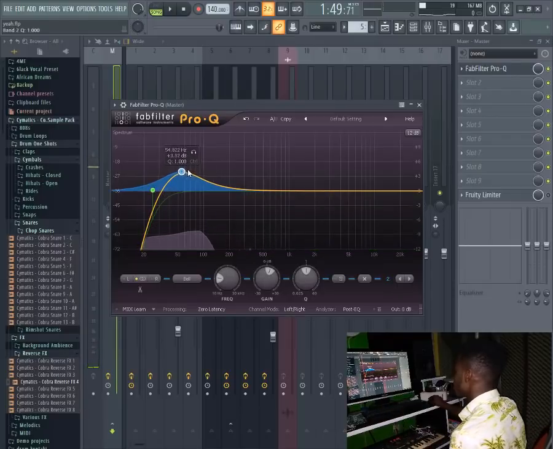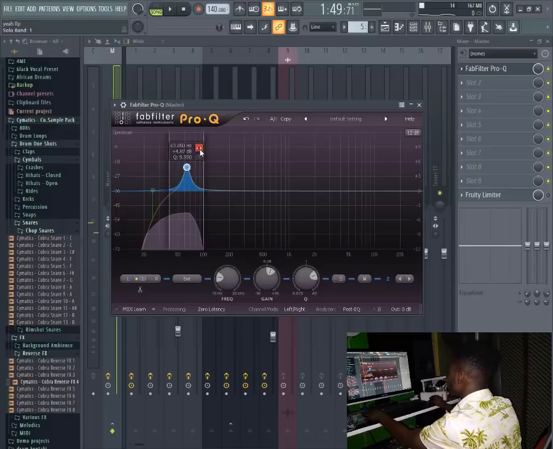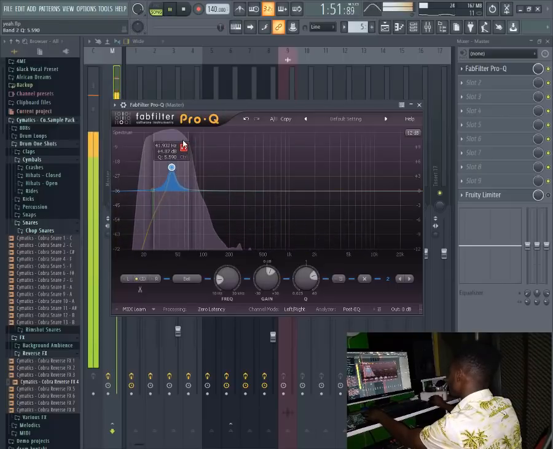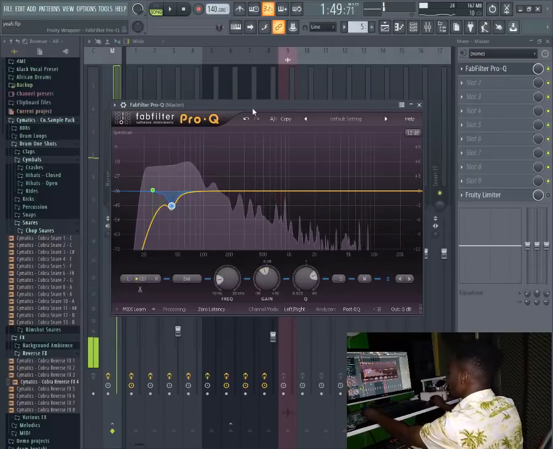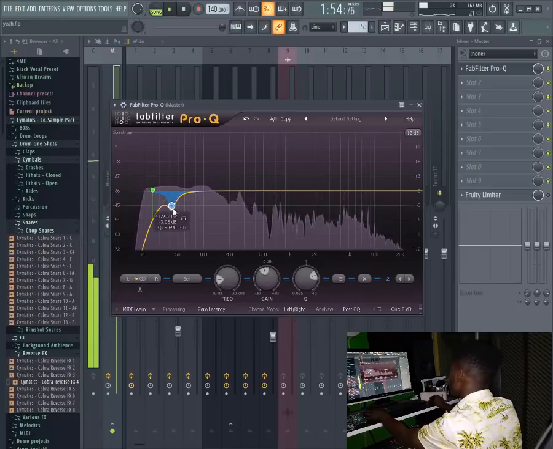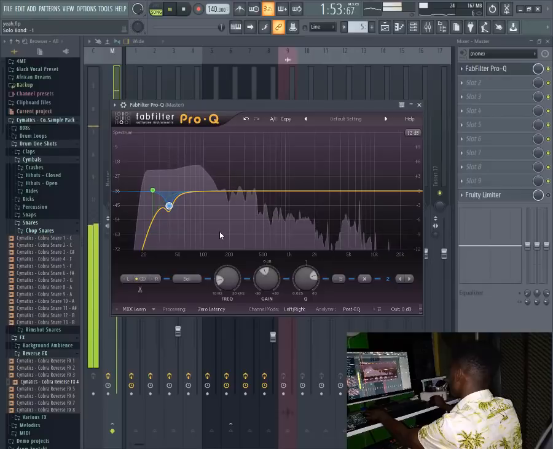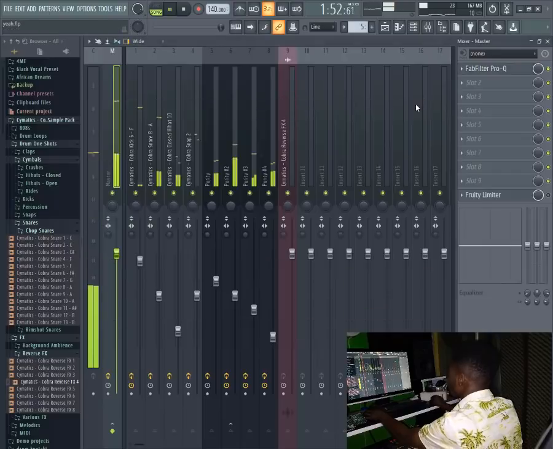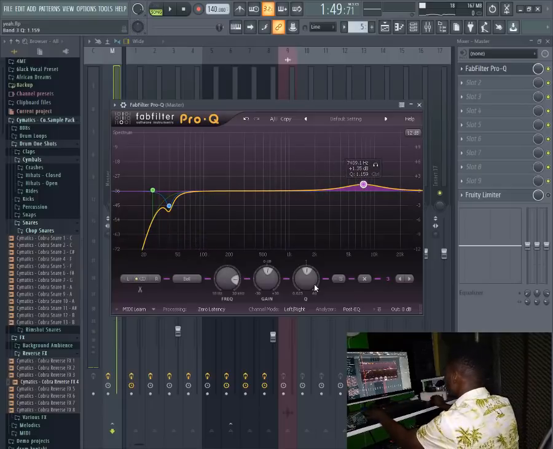Then I do some reduction inside it. Too much of it is going to just kill your beat. Around minus 3 dB. You just have to use your EQ to find the sweetest spot of your own choice.